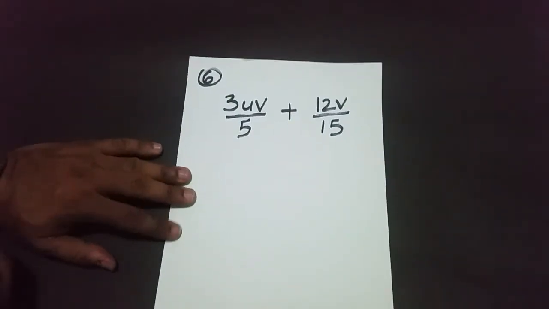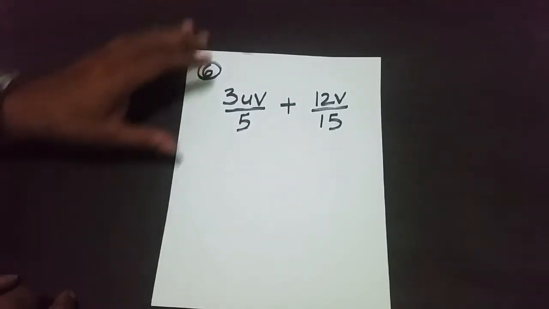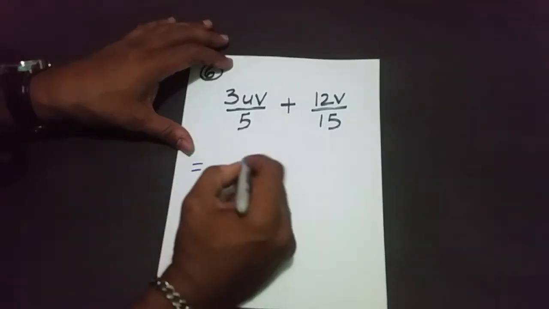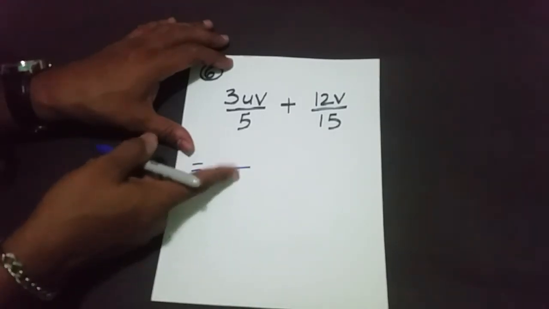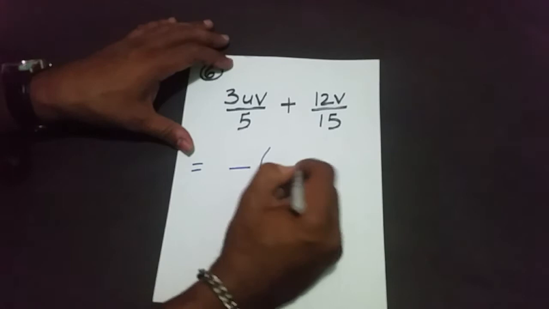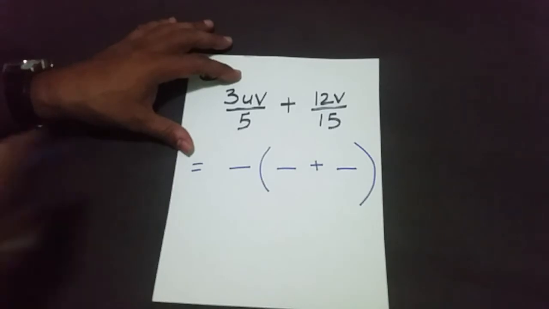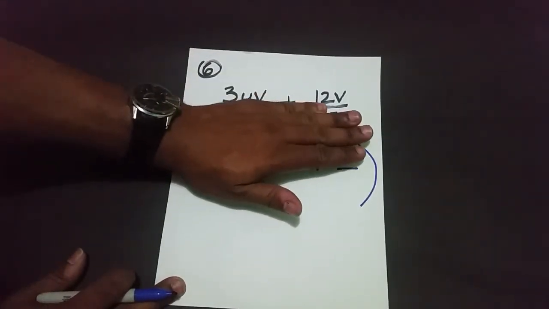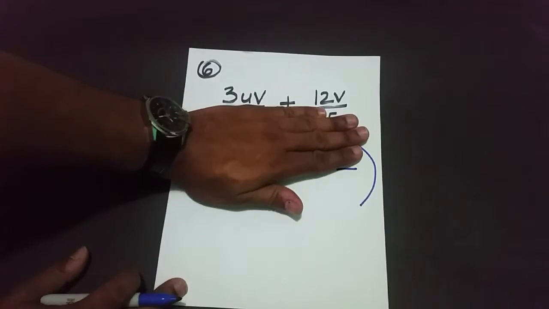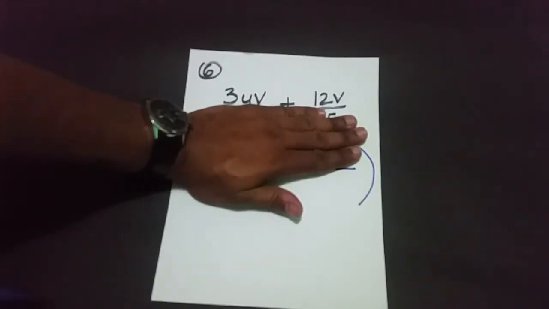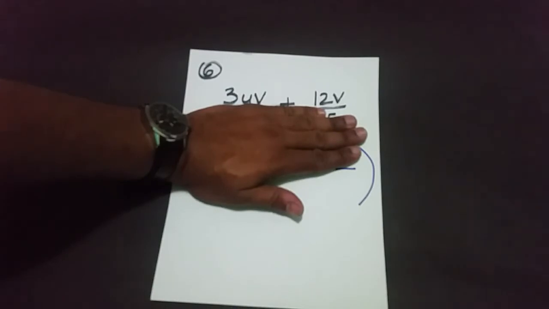Let's do another one similar to that. Let's take a look at this. So we have again two fractions, and of course when we factorize this, we're going to end up with a fraction outside, numerator and denominator, as well as fractions in the bracket. And because we have plus here, plus is going to come back. So again, we're going to focus on the numerators. So we have 3uv and we have 12v. What is going to be the highest common factor of 3uv and 12v? That looks like it's going to be 3v.